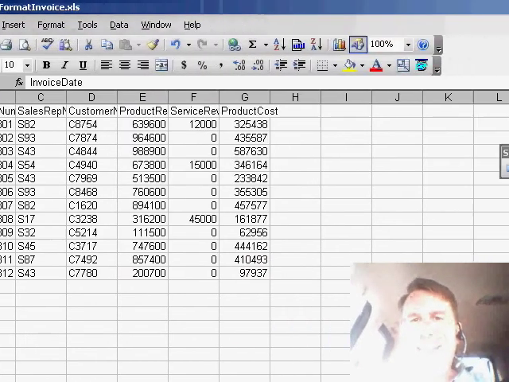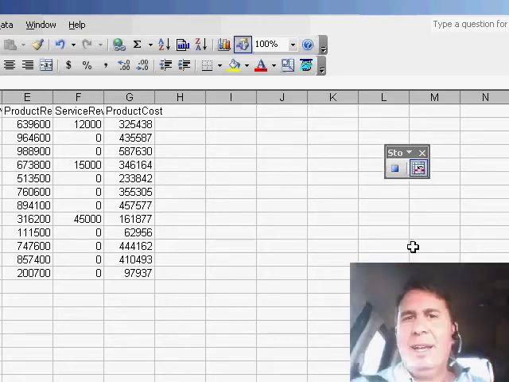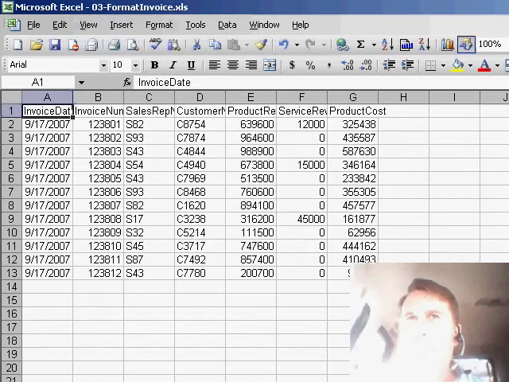All right, now let's look at the Stop Recording toolbar. There's two buttons there. The first one, obviously, is Stop Recording. The second button is the important one. That's the relative reference. You want to make sure that that's turned on, so it has the little square around it. That'll allow your macros to work more often.